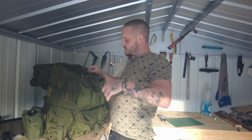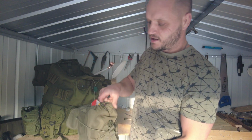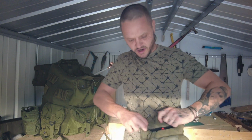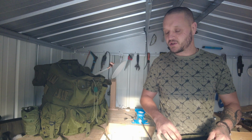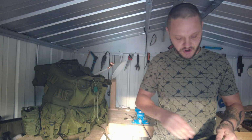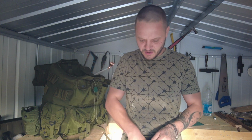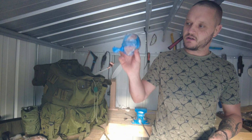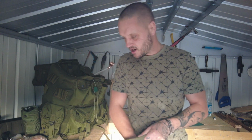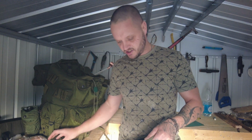But in the top of the bag, I've just got my food, which I'll just take out and put to the side. I'll show you what I've got in here. This is going to be all tomorrow's food and breakfast actually, and breakfast the following day. Noodles, nice and light, lots of carbs, lots of energy. A couple of rolls of bread, that's going to be my bacon rolls the next morning. Bacon medallions there. I could probably cut that down a little bit as well, but I'm just being greedy. I've got an onion, a bit of an onion, that's to go in the noodles.